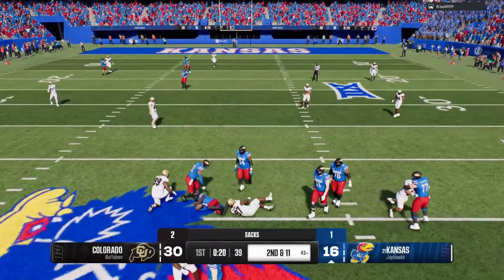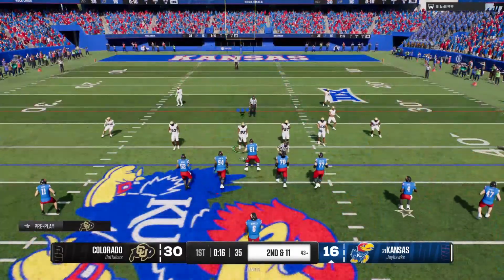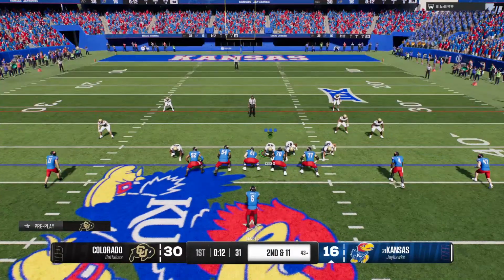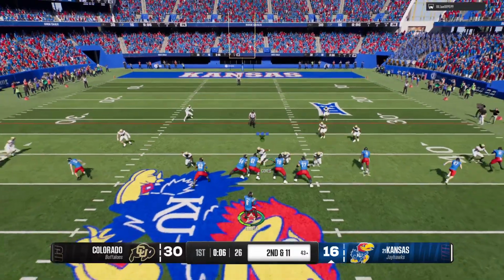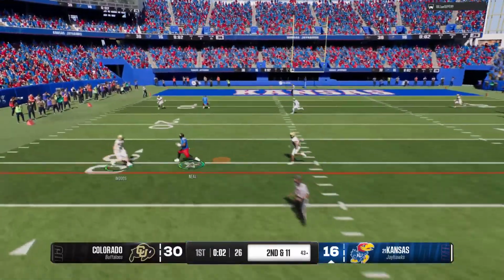And the quarterback will be slung down back at the 43. Just a great job defensively, making him go through his progressions, and he really didn't have time to do it. And that's exactly what you do in zone coverage. You drop in your spots, you read the quarterback's eyes, make sure you take away that quick stuff, and a great job rushing the passer and getting the sack.